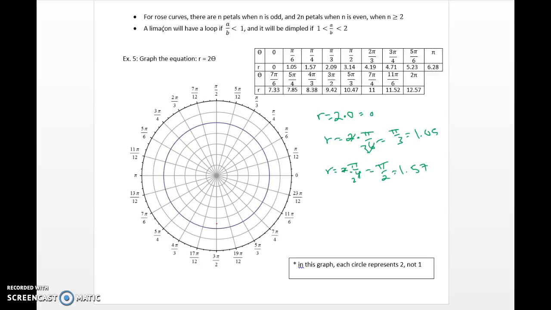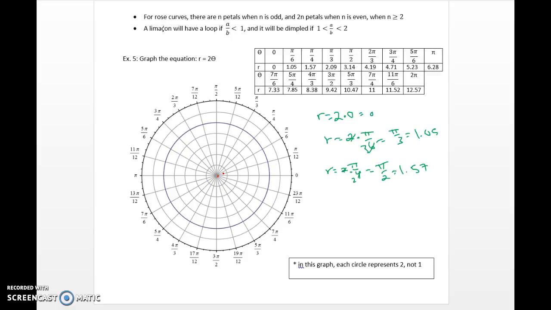So here I did all the values because we're not going to have a symmetry for your Archimedes spiral. So I did all the values with a 30 degree, 45 degree, 60 degree, or 90 degree angle between 0 and 2 pi. So when theta is 0, r is 0. That's in the center. When theta is pi over 6, we get 1.05. So that's just about 1, and that's at pi over 6. Oh, and each one of these is 2, so it's like half.